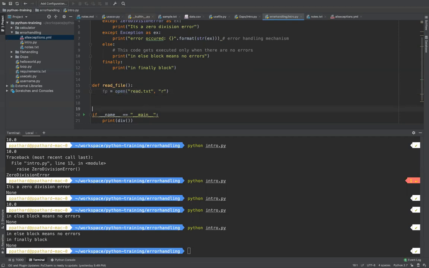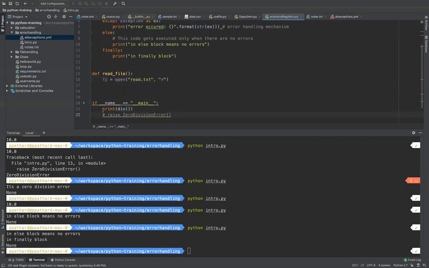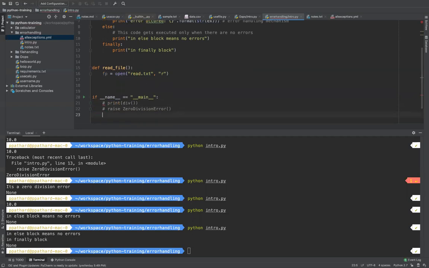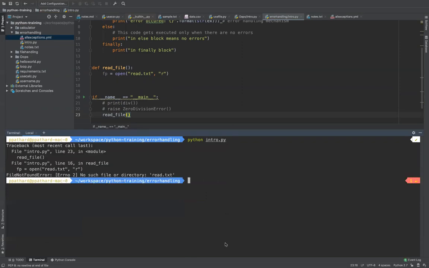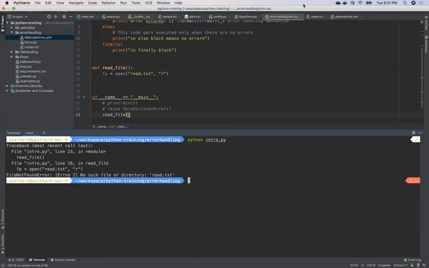Now let me call this function. See, now we got a file error: no such file, a file not found error.